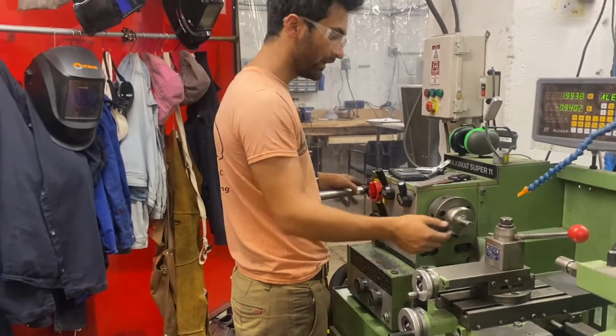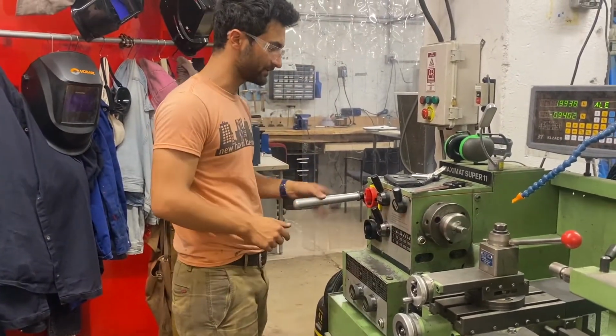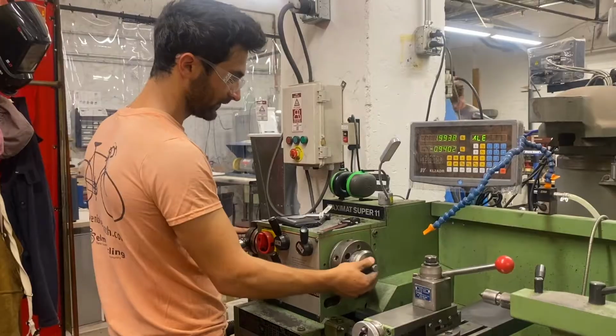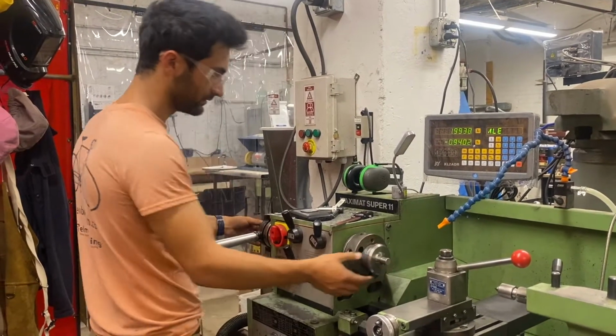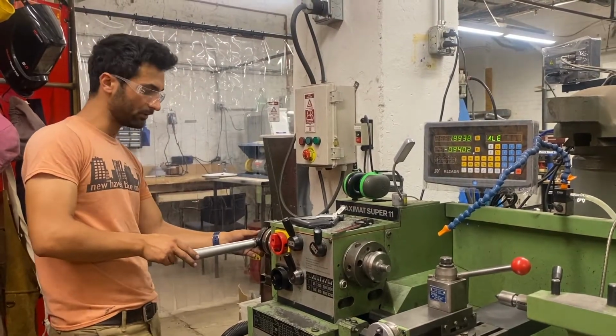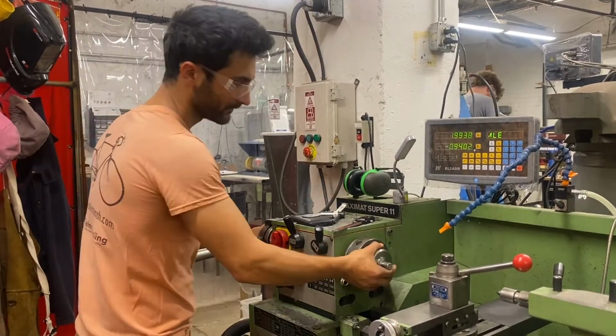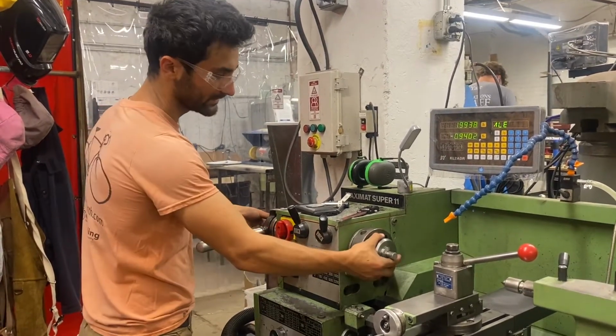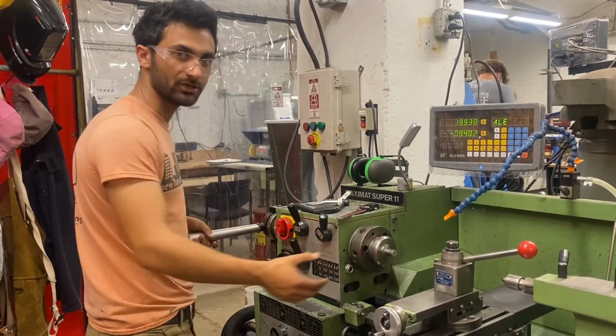And now we want, when we're pulling back on this handle, for it to just pop nicely. And right now I can't pull it back, it's too tight. All right, so I'm just holding this so it doesn't spin and loosening up on that. And now when I pull, still not quite, loosen a little more, and that was too much. So we tighten it a little bit, just like that.